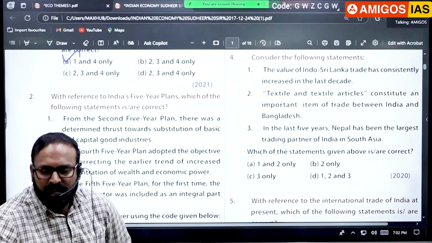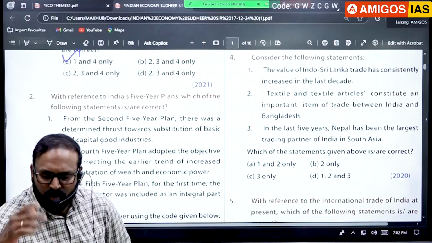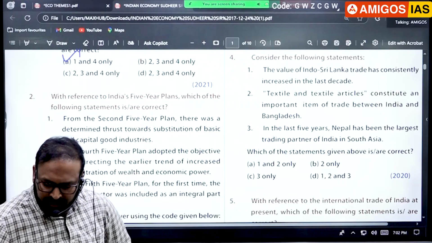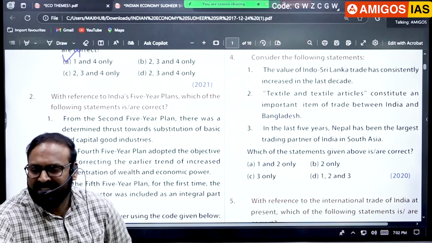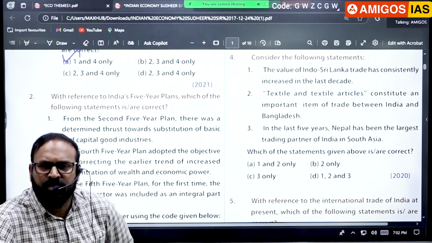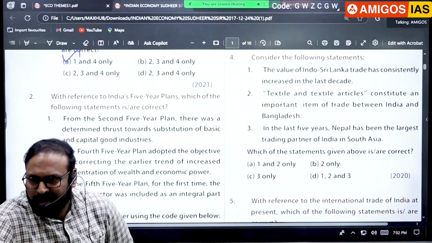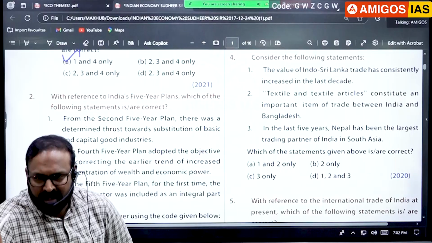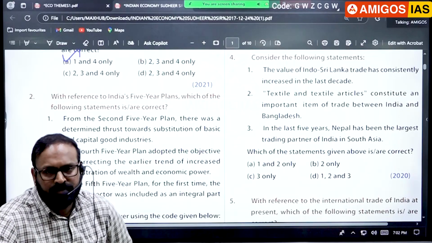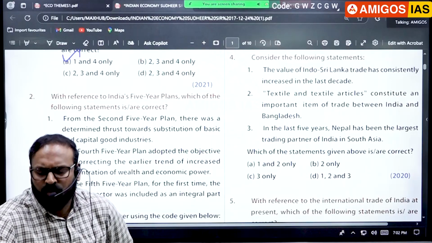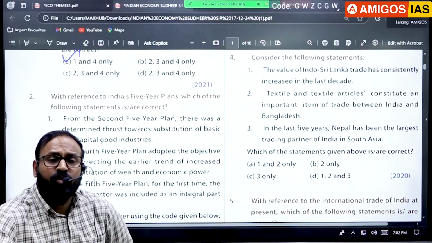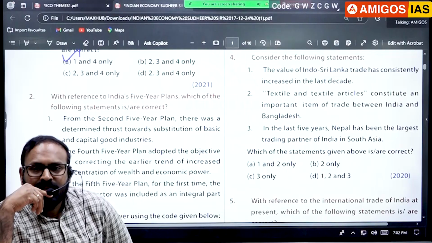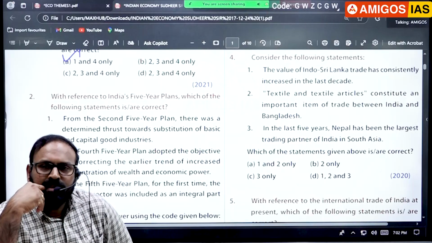What do you mean by this? I don't know about others, but we are more worried about these things regarding phones. I know Samsung and Foxconn were part of PLI. Are these Indian companies? No. Even if I know the statement only to some extent, I can mark this as right. So under the PLI scheme, what is the logic in allowing foreign companies to use this incentive? Does it make any sense?